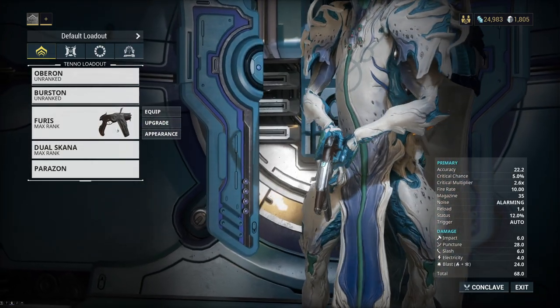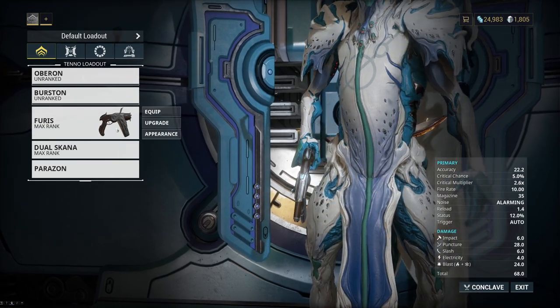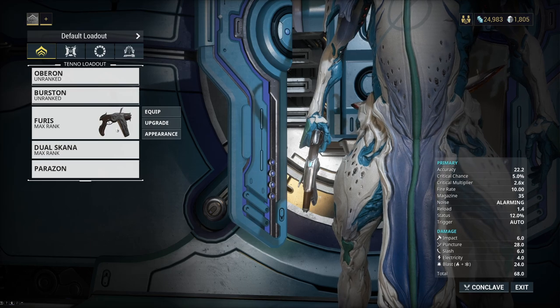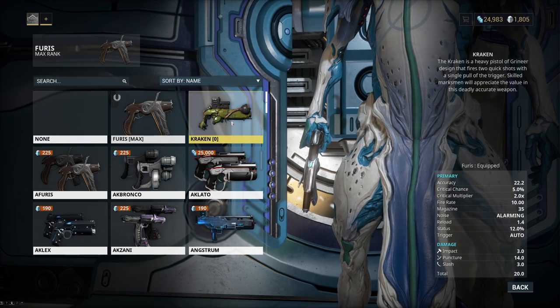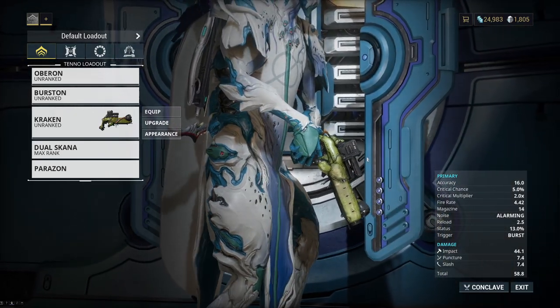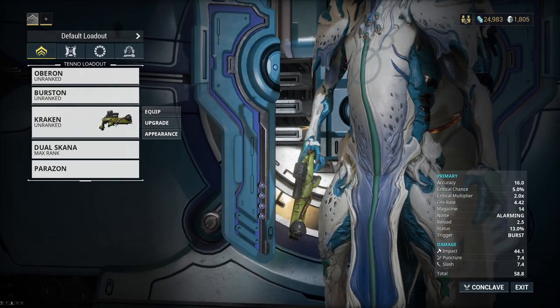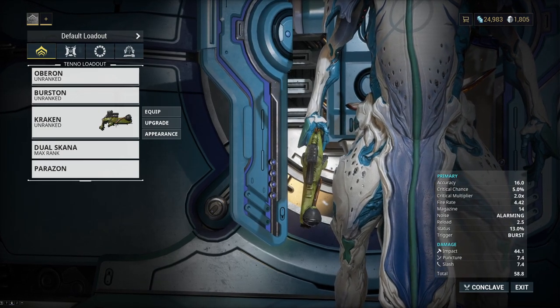The Ferris... I like this guy. This is a good secondary weapon, and it's really good. I like it. It's very consistent, but we need to swap it out, so let's go ahead and equip the Kraken. The Kraken looks a lot like the Gorgon, so I'm not gonna lie to you. I'm a little bit worried about it, but hopefully it's good. I don't know. I'm a little bit torn on if I'm going to like this one.